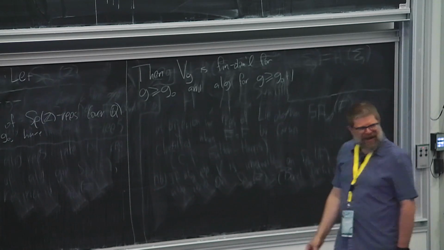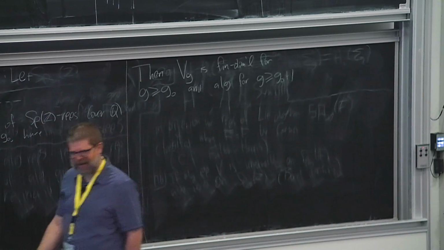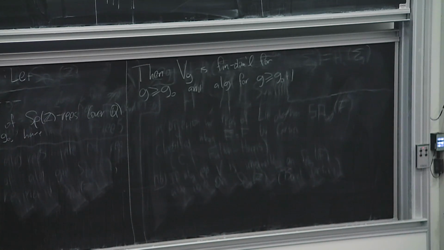So what hypotheses would we need for this? This hypothesis 1 is going to correspond to the sort of inductive step here. What would the inductive step be? Well, the inductive step should be something about cokernels of maps, right? That's the sort of difference. You want to look at the difference between V_g and V_{g-1}, okay? And so that difference is the cokernel.